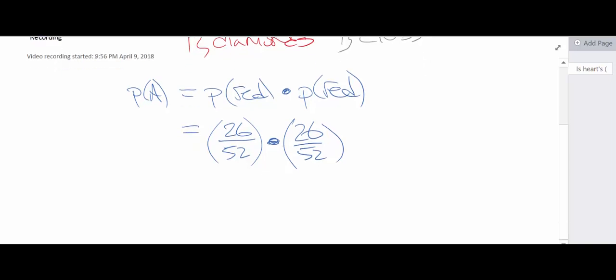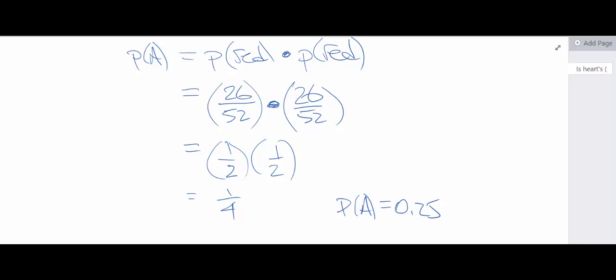Now, I'm going to do that on a calculator, and we all have calculators that do fractions. So I'm going to express, first of all, the probability of event A occurring as a fraction, and then I'm going to make it a decimal. Well, the probability of drawing 2 red cards in a row with replacement, so card 1 is red and card 2 is red, is a half times a half, which is a quarter. So the probability of event A occurring is 0.25. Let's look at a slightly more complicated example.